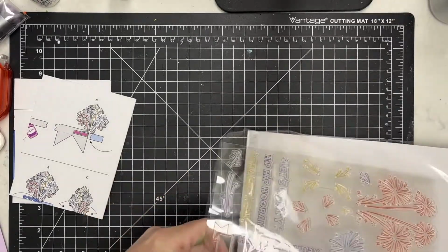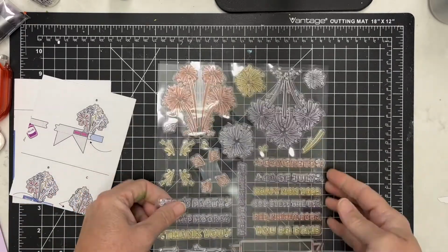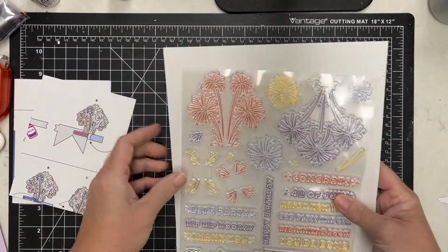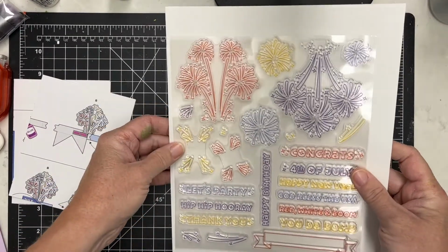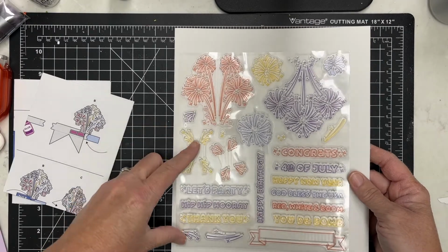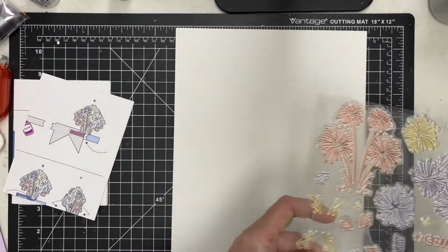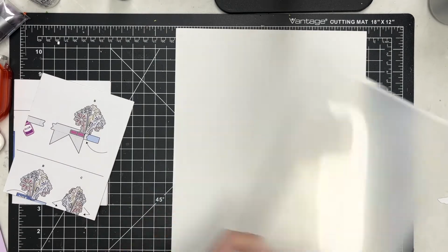There is a large stamp set. This is maybe the second or third one, and I feel like the last one had a really large, physically large stamp set like this. I kind of wish Diamond Press would go back to the smaller stamp sets because I find this size very hard to store. So it's not very practical for me in storing. So that would be my only feedback and just awareness for you, that if you get this kit, it is a physically large stamp set. It's got some great sentiments, and I like the stamps, but it is a little bit bigger for my taste.